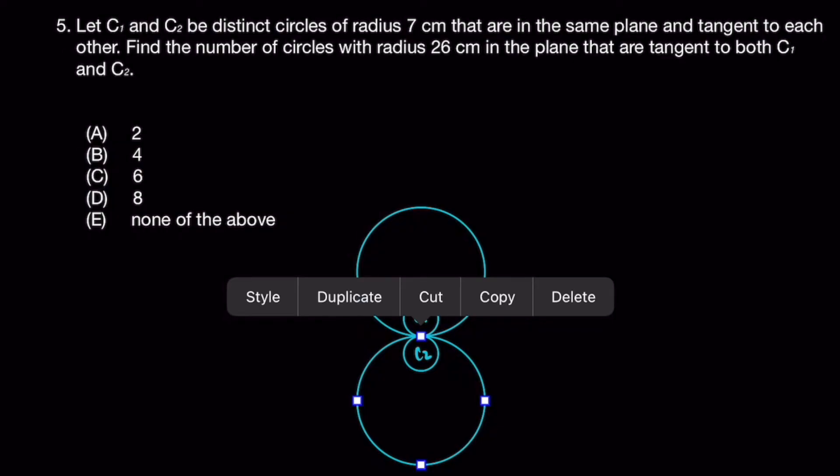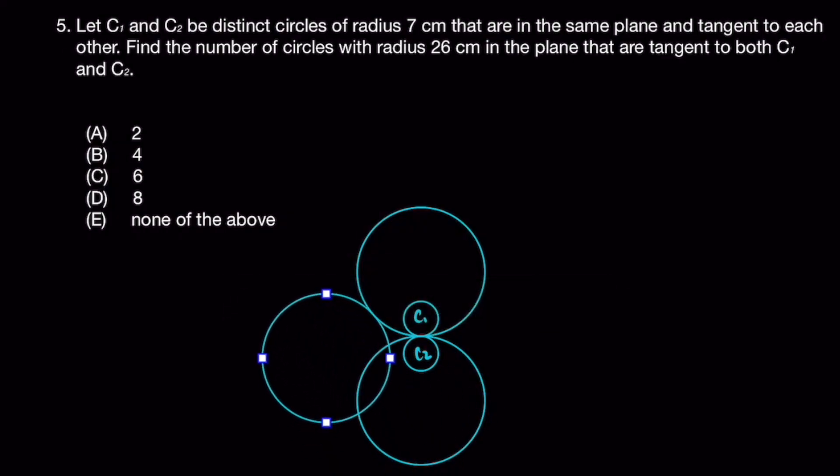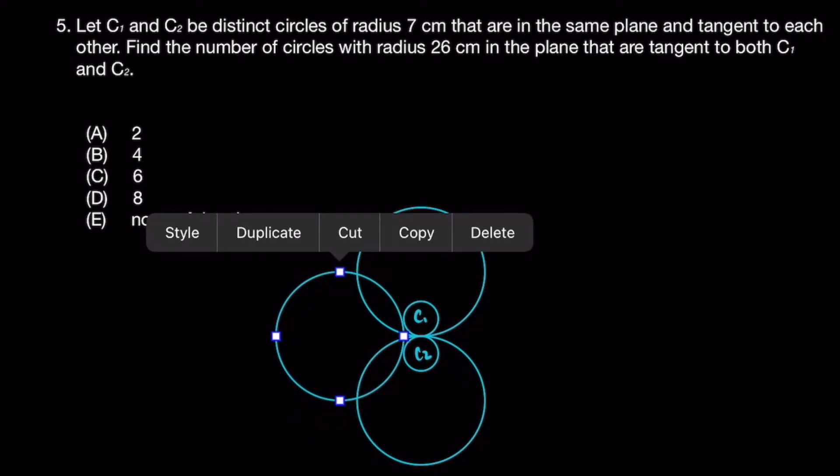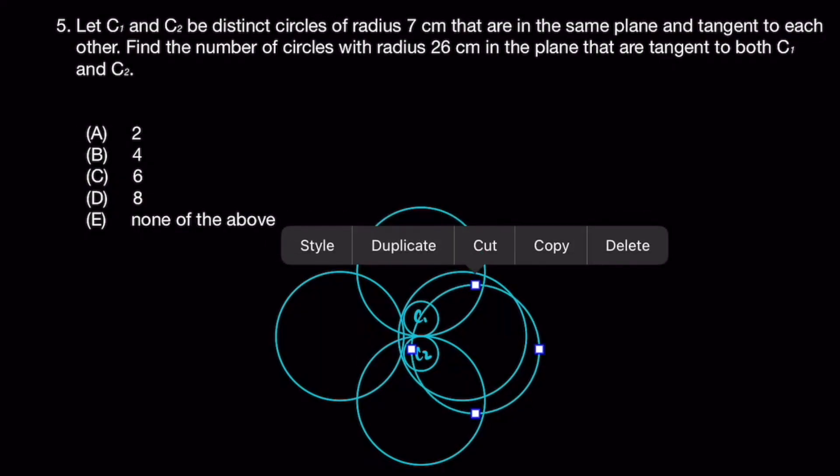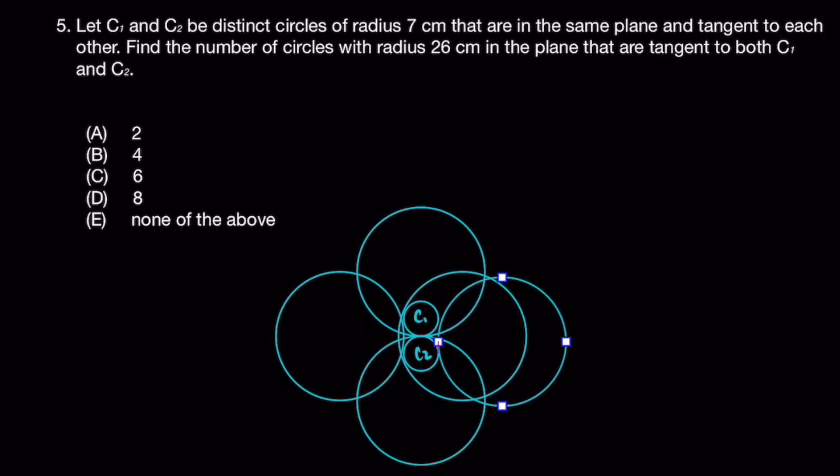What about the left side right now? The left side can be here. Okay. And another one, which is the left side is somewhere here. It also touches C1 and C2 at one point. Okay. Now time for the right hand side. It will touch C1 and C2 at one point. It's a tangent.